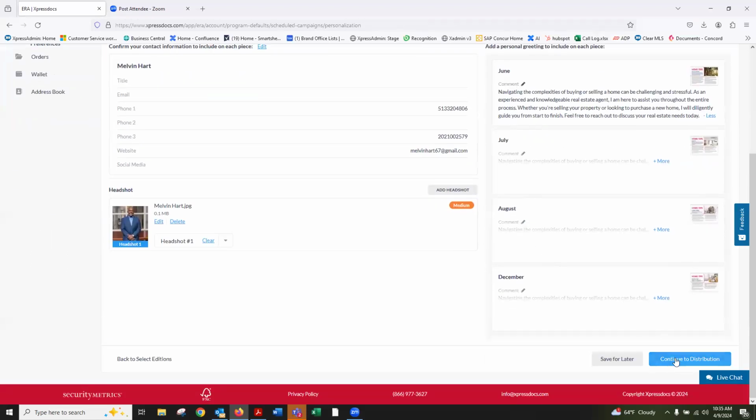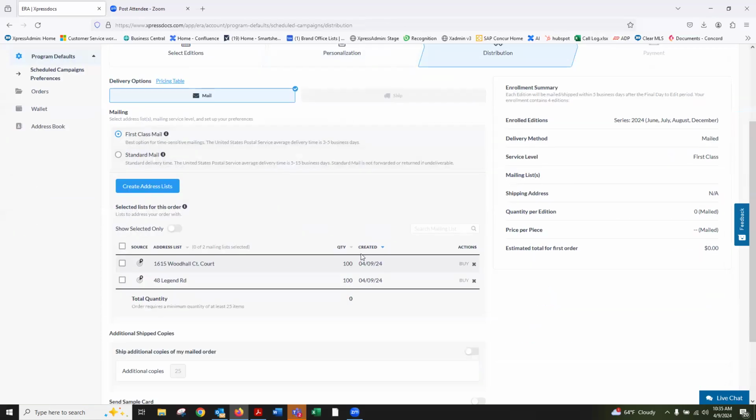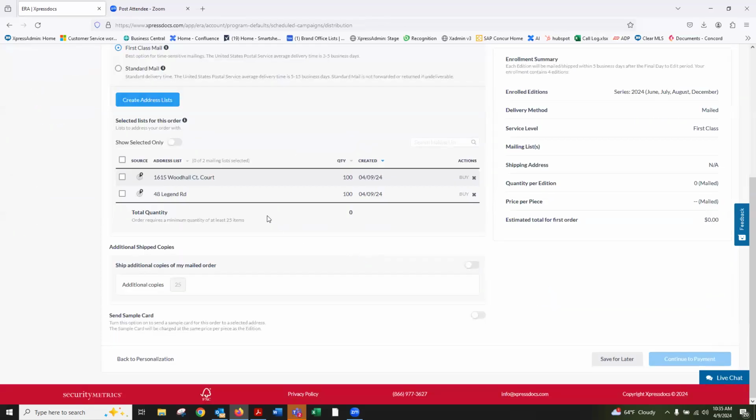Come through, move into the distribution. Probably you're uploading a list, or you might do more farming, trying to hit a sphere a couple times. Select your list, create your list, upload your list. And I'll go ahead and select the list here so you can see the price. So what this price is giving me here is the price per execution.